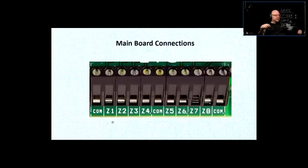Right? And you can have zone 1 to have all the motion sensors in the living room connected in a series configuration. So if one of them opens, the whole zone is broken. Zone number 2 could be connected to all the windows in the living room in series, from one window to another, to another, to another. If one window opens, the whole loop is broken, and there's a condition, right? And so on. So you can have 8 zones on that. And sometimes when you install the security alarms, you combine the devices in series in order to save up the zones. And you're going to do it in a way that makes sense.